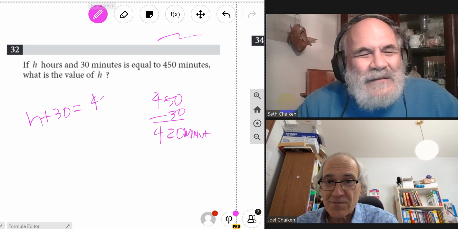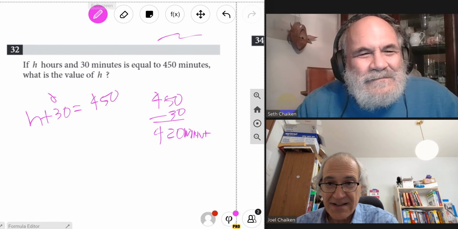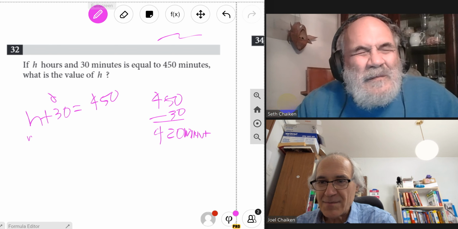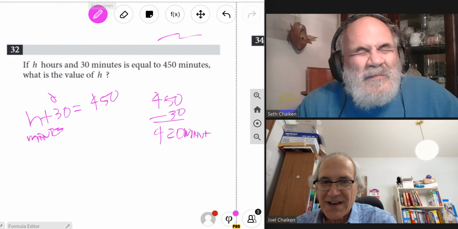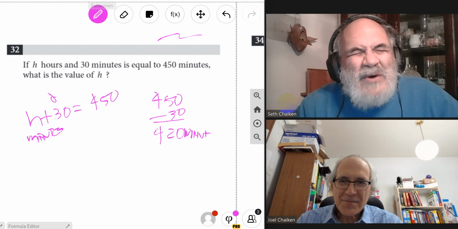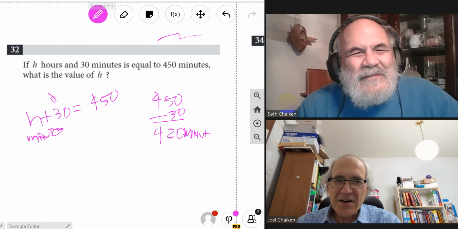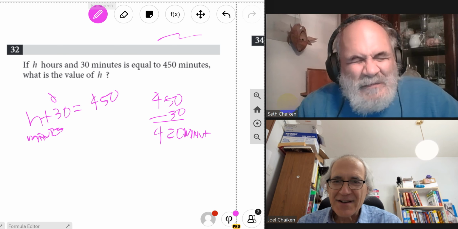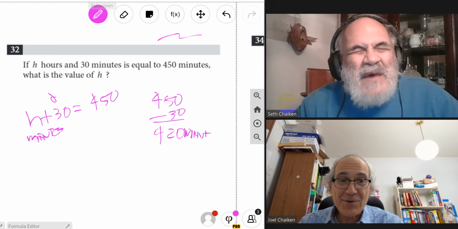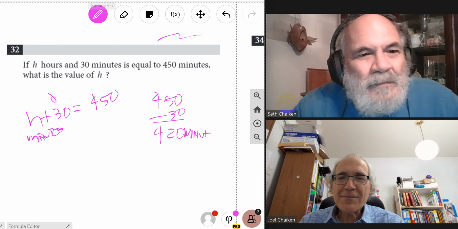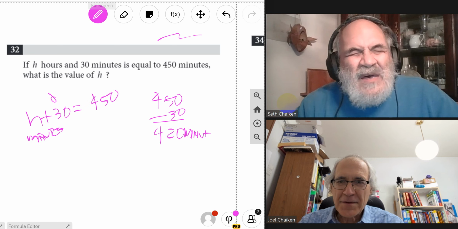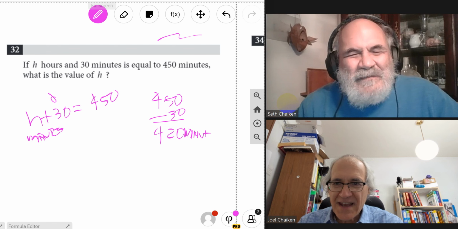What I just wrote is really dangerous because the units are not the same. H is in hours. No, I'm writing H in minutes. Well, you could fix it by multiplying H by 60. That would be accurate. But why don't you make it capital H? Well, H is the remainder expressed in minutes. Yes, H in minutes. That's okay.